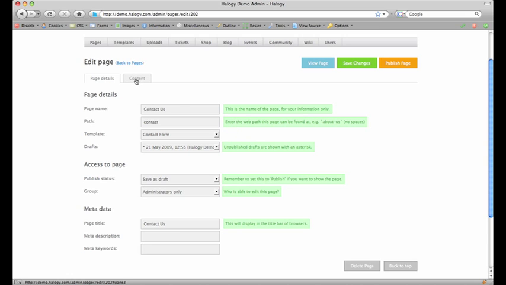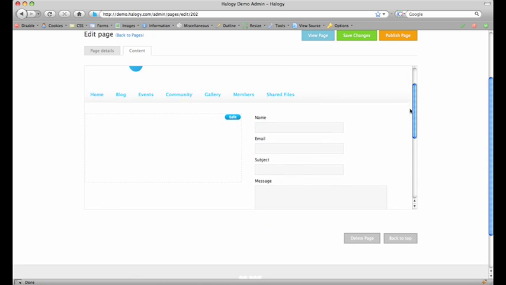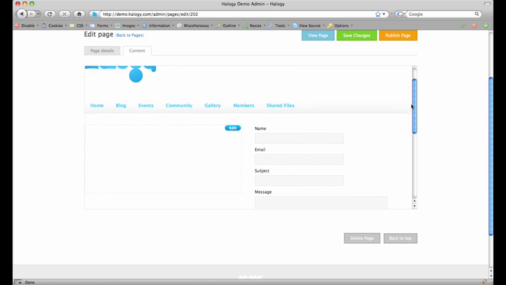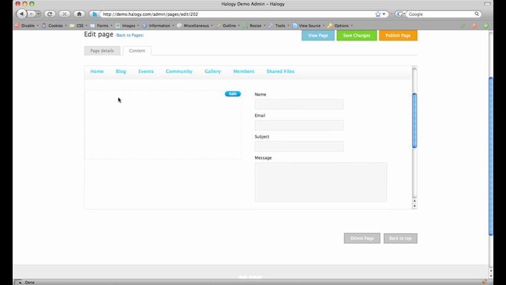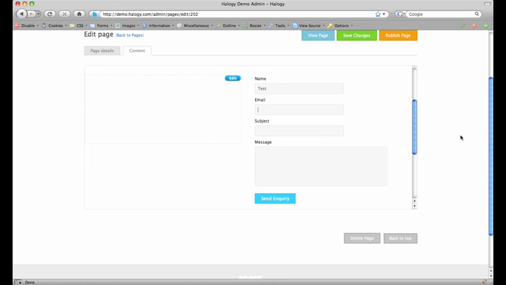Now if you click on the Content tab, you'll now be able to see your page. Now remember, I selected the contact form template. What that does is it gives me a column on the left with an editable region, which I can put content into, and it gives me a form on the right because it's a contact page. That form is already built because of the template, and actually that will work if I submit that form. It will send a new ticket, and we'll cover tickets in another tutorial.